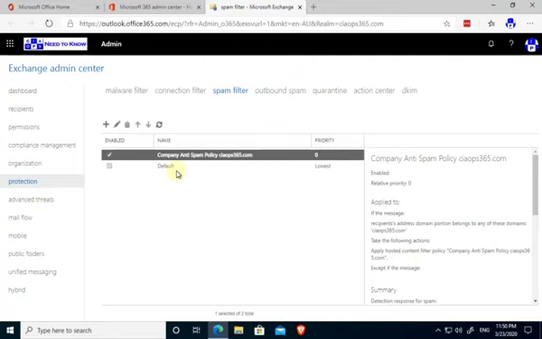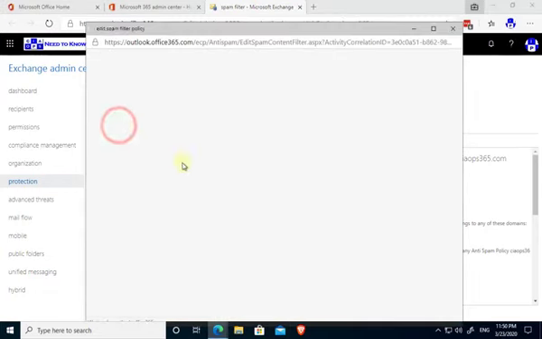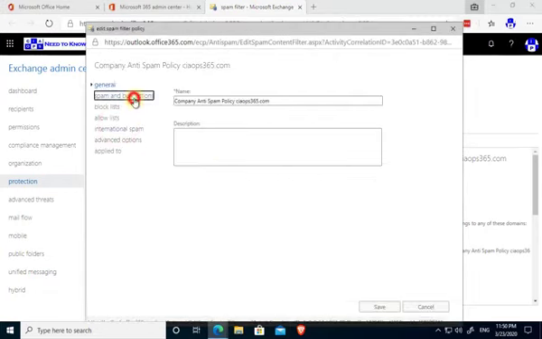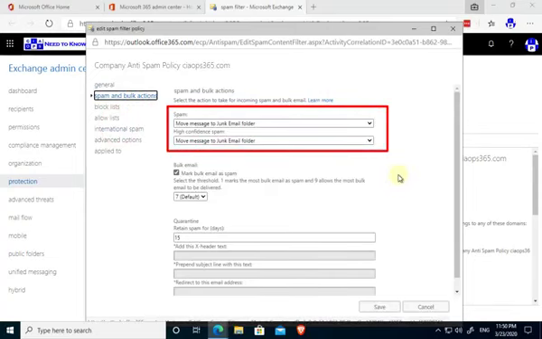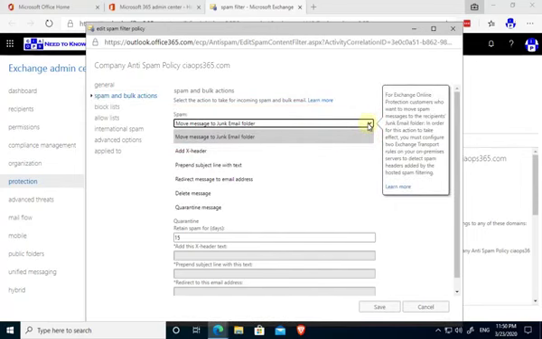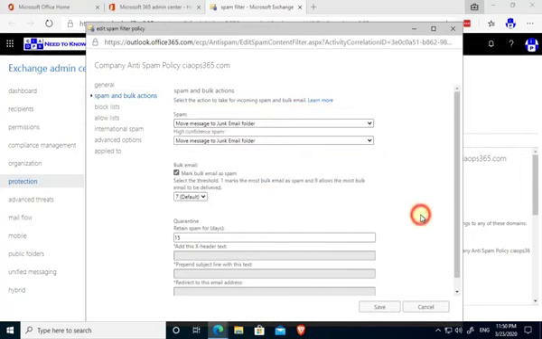So again, leave the default one as is, and the way it works, it will work through generally your policies, and then the very last policy it will work through is the default policy. So again, I would not recommend that you modify the default policy, go in and create your own, as I've done here. Now, to see what the policy settings are, we simply select that policy and hit the edit button over here, and you'll see that we can give it a name. We can also determine the actions we want to take on spam. Now, you do have the options here to, again, do things like quarantine, delete the message, and so on. My best practice recommendation would be to move it to junk folder. I know a lot of people like to move it to quarantine.